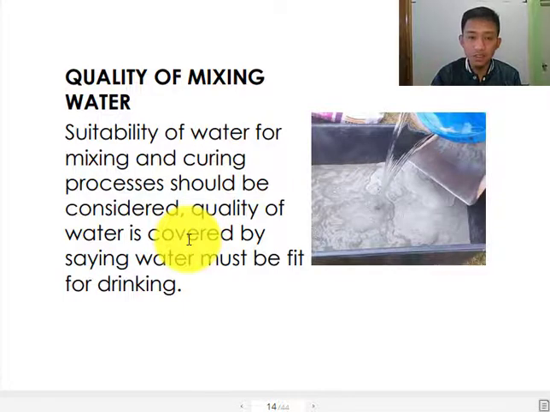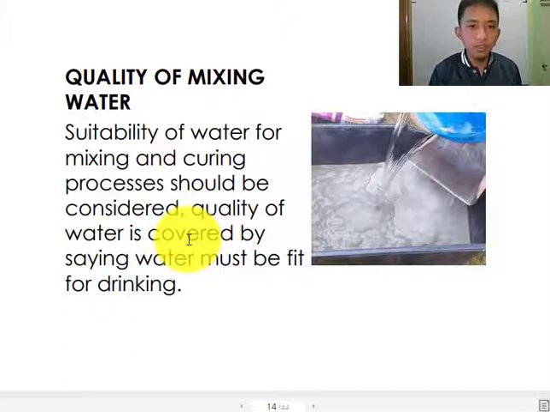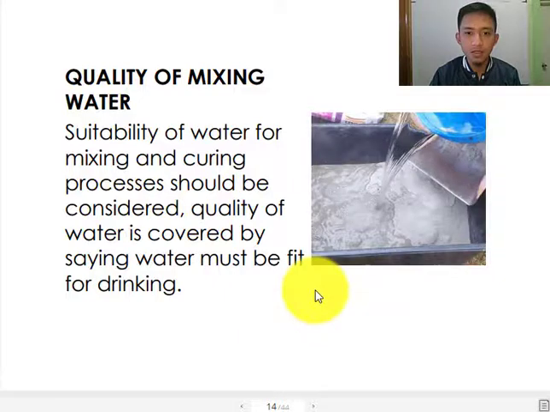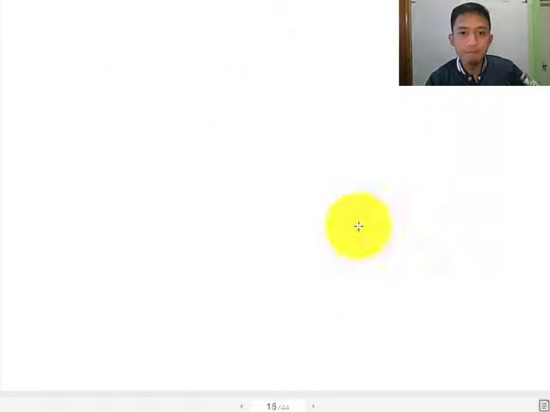the sea or on the seashore, trying to cast, let's say, a wall in there, but you cannot of course secure fit for drinking water, then you can make use of the seawater, but maybe you need to have additional admixture to control the salinity of the water from the ocean. So it depends actually on the methods to be used, but again, the ideal should be water, or fit for drinking water. That should be the ideal type or state of water to be used in concrete mix.